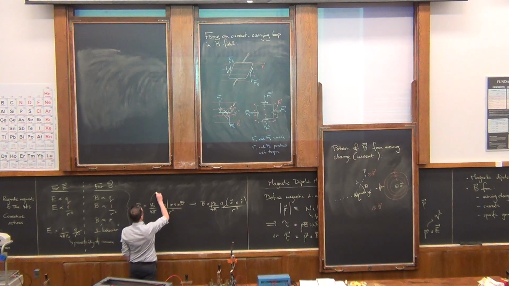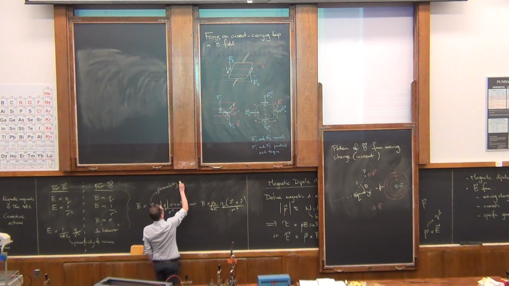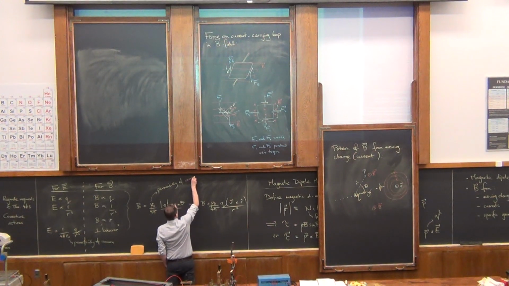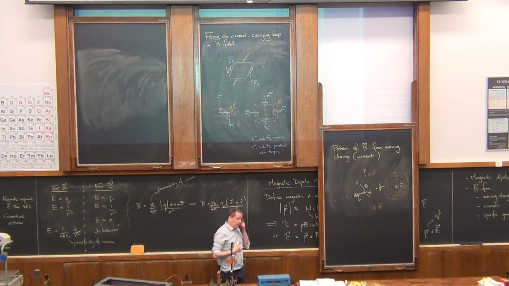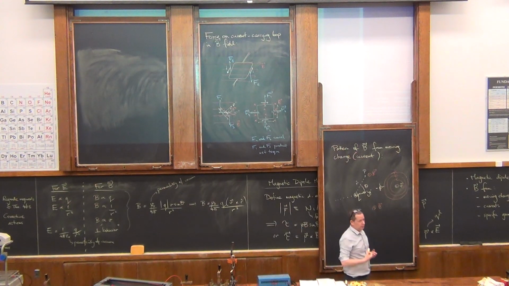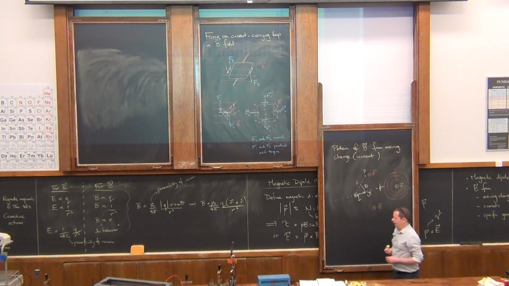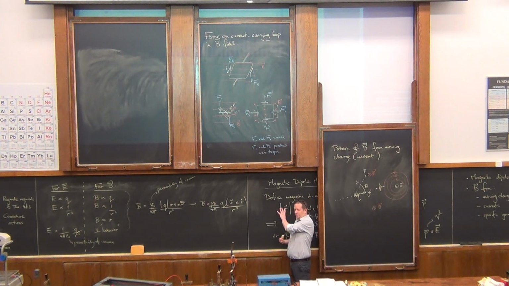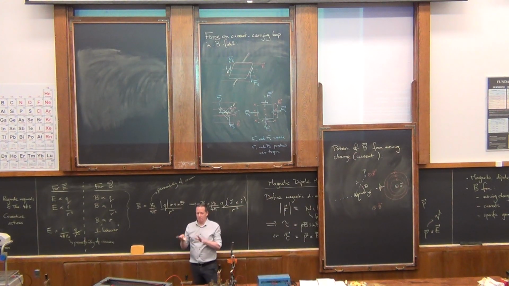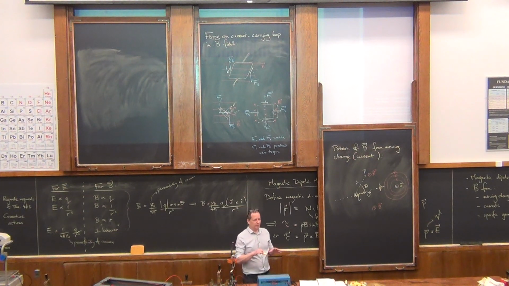So mu zero here is what's called the permeability of free space. So it fulfills the same role. It's somehow quantifying how easy or difficult it is to establish a magnetic field in a vacuum. And again, I apologize for the fact that we inevitably end up with two different mu's in the same topic. Very potentially confusing. I'm not sure how best to have you distinguish between them. We're going to see mu zero a lot more than we're going to see this. But just try and be careful whenever you see mu from this point on to understand which mu it is that we're talking about. Okay.